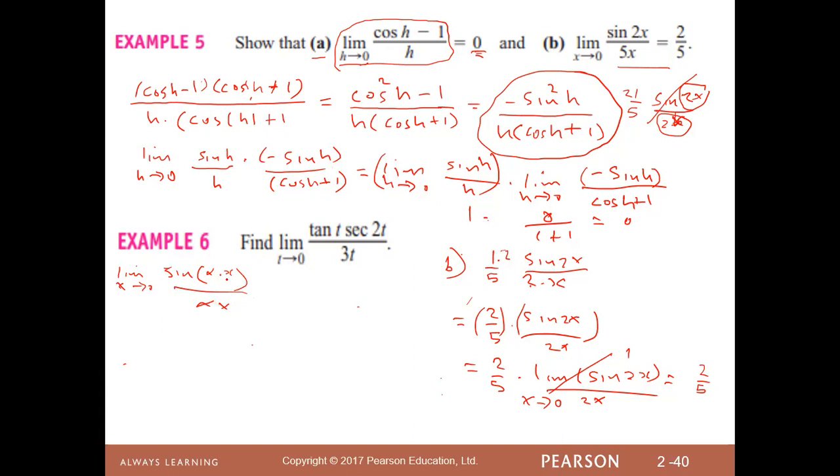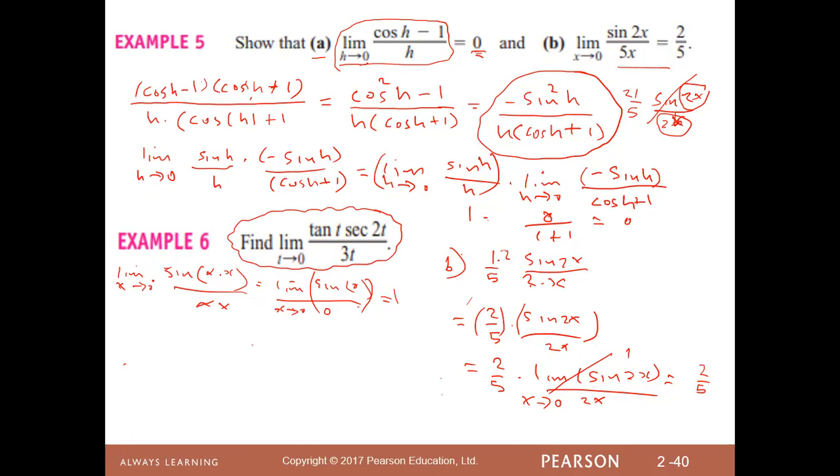So here alpha x. If we take the limit as x goes to 0, this will be equal to the limit of sine of 0 divided by 0, right? But we prove that this limit, as x goes to 0, is equal to 1, right? So we want to rewrite this one so that we can take advantage of what we know. So let's rearrange this one. To rearrange it, we want sine in the numerator, right?